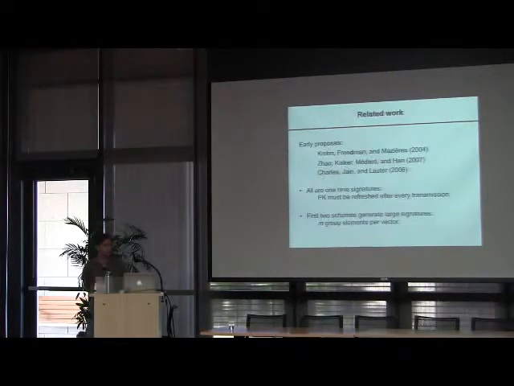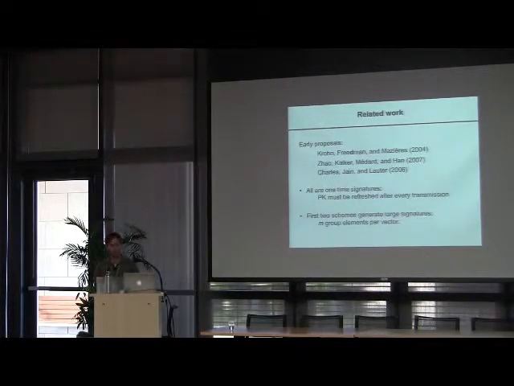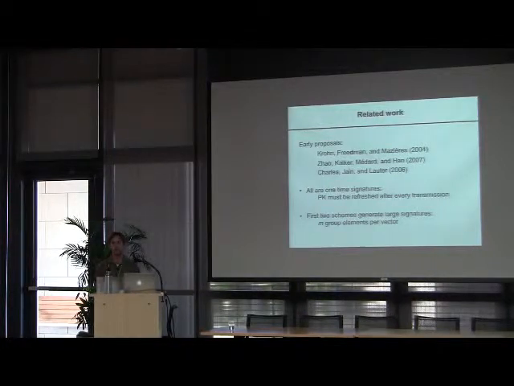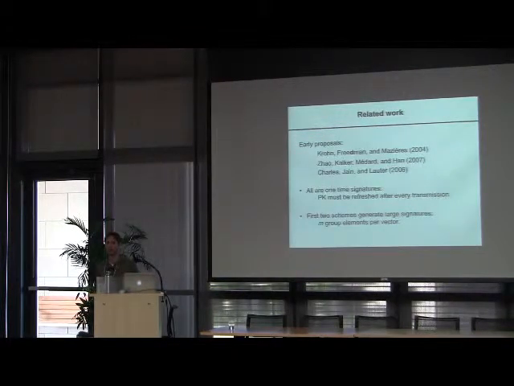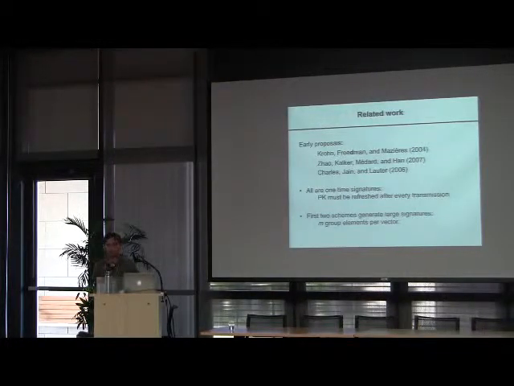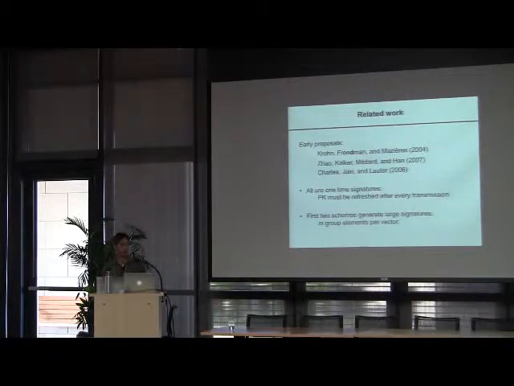There are some previous proposals which go towards solving this problem but have a few drawbacks. One is that the public key must be refreshed after every transmission — this isn't very useful if we want to send multiple files through the network, as there becomes a problem of sending the public key through the network also. Additionally, some of these schemes are not optimal in terms of generating large signatures — say, using the group of integers mod p, the signatures produce m group elements per vector, whereas ideally we'd like one group element per vector.